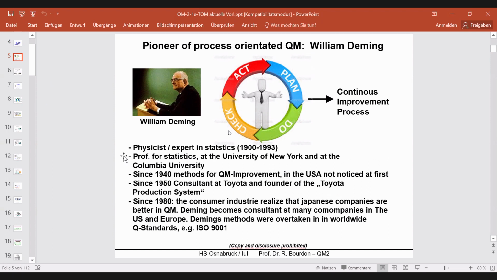Well, one of the biggest things Deming developed was the quality circle, like I see it here, for the continuous improvement process. There's nothing which cannot be done better. So this means plan, do, check, and act. And if the result is okay, try to make it better if it's possible. So it's a way of continuous improvement, a continuous improvement process, and every company has a continuous improvement process. And the auditors in the audits, they ask, do you have such a process implemented in your company?